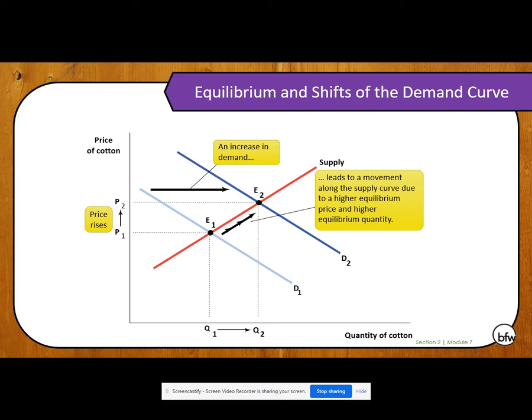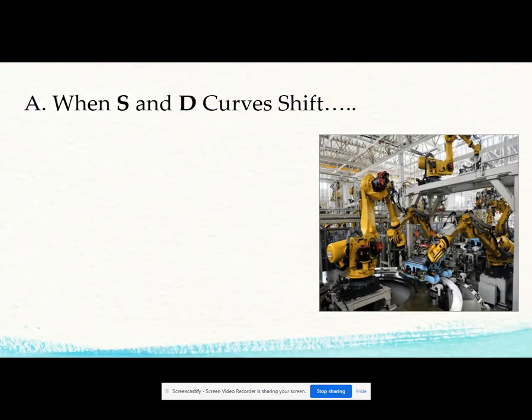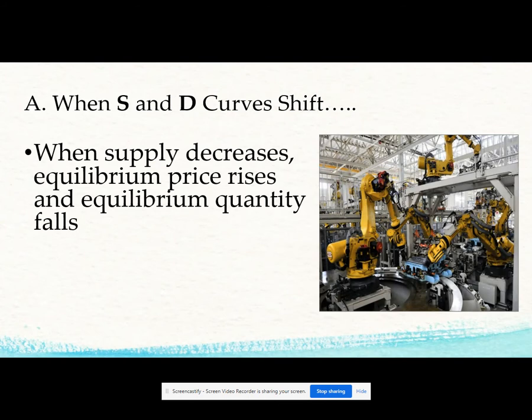So we see here that we have a new equilibrium quantity. Is it higher or lower than the original one? It is higher. Equilibrium quantity went up, like we just said. We have a new equilibrium price. Is it higher or lower? Higher. So we can graphically demonstrate that an increase in demand leads to an increase in the equilibrium price and an increase in the equilibrium quantity. Okay? All right, now let's talk about supply.